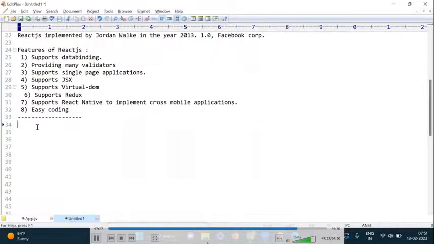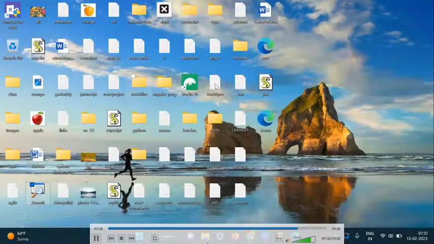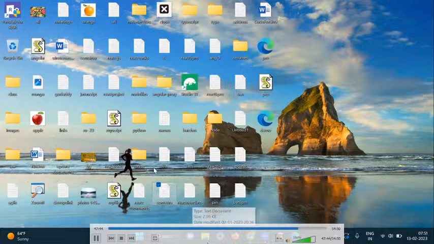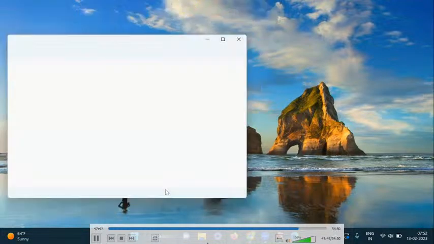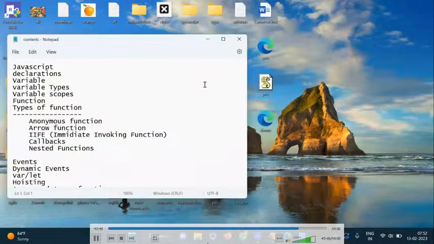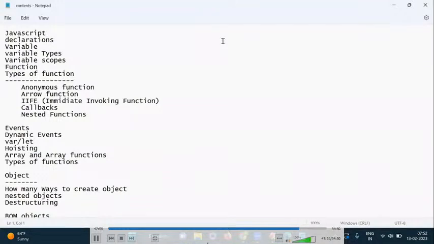Now here, to learn React JS, JavaScript is very important, so first I'm discussing the JavaScript concepts. First we will learn about Ajax, and after that we will go through the inbuilt library.